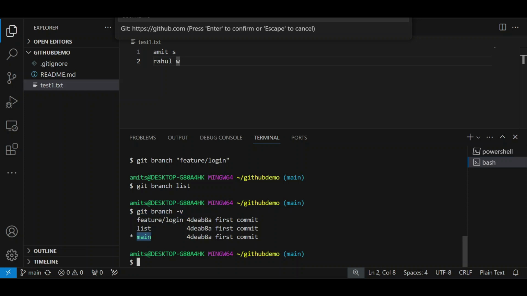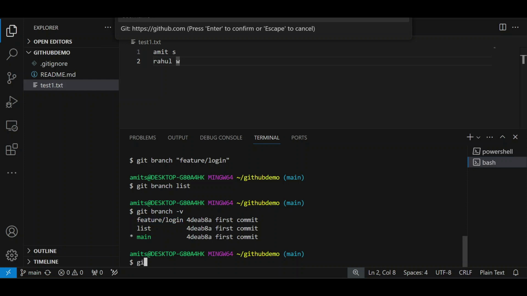So we can see the main branch, the current branch, is shown in green, and a star is there, which means currently we are on this branch. And we have created one branch with the name feature slash login. Consider we are working on the login screen feature, or anything related to login, so we have given this name. So how can we switch to this branch?